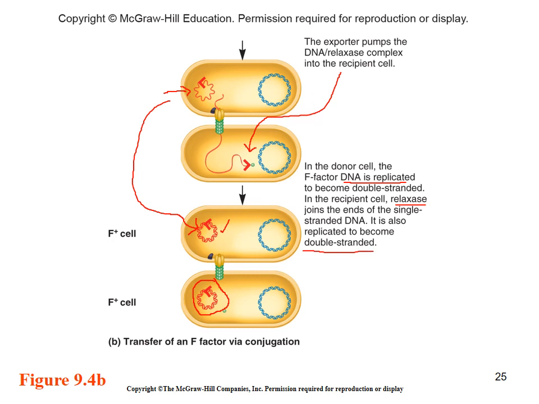And at the end of all this, what you've done is you've done conjugation. You've made physical contact between a host and a donor cell. And because you're able to transfer the fertility factor, the F factor, from one cell to the next, look what happens to the bacteria cell. You now have two F positive cells. So you now have two cells that are able to initiate and conclude conjugation because both of them have the fertility factor.